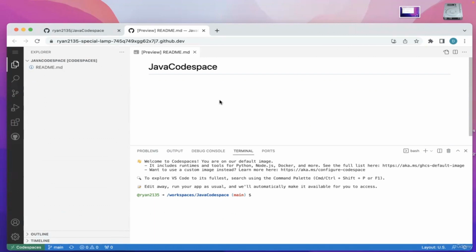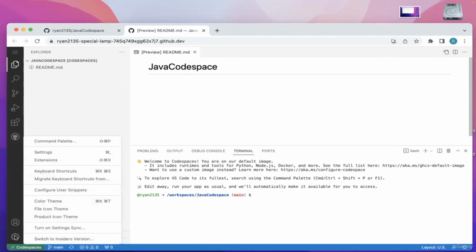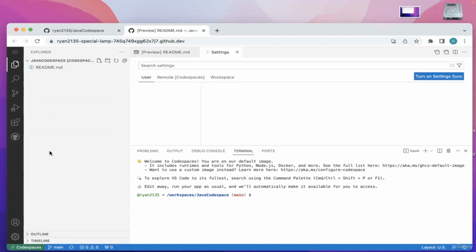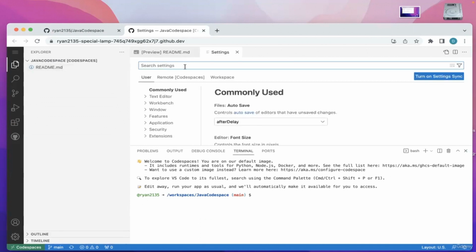Now you can see that the code space spun up very quickly. We are now in our virtual machine, ready to write our code. There are some other things we can do. If we hit manage and go to settings, and you're not familiar with Visual Studio Code, this is a way to begin to customize your environment.